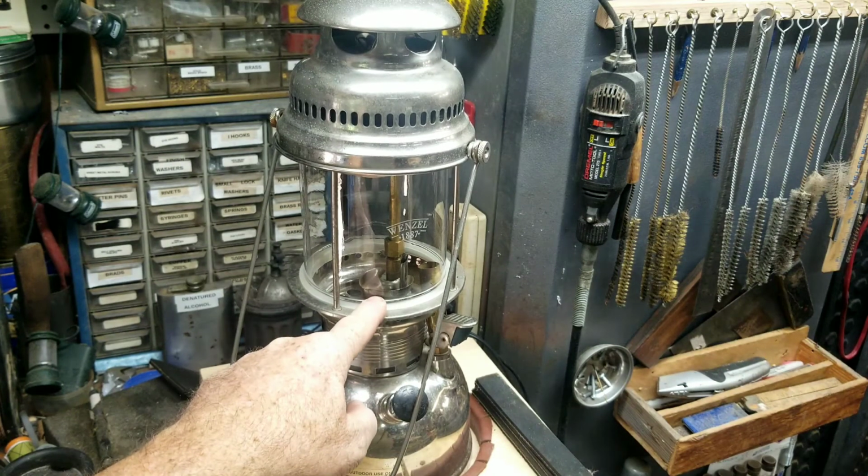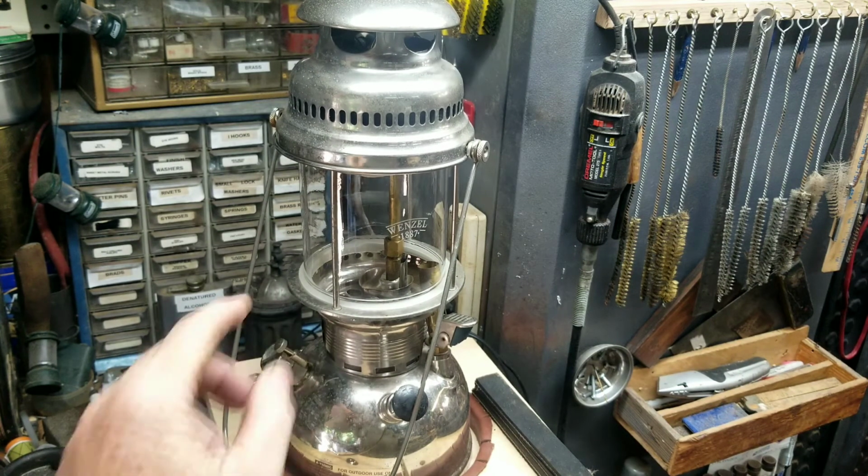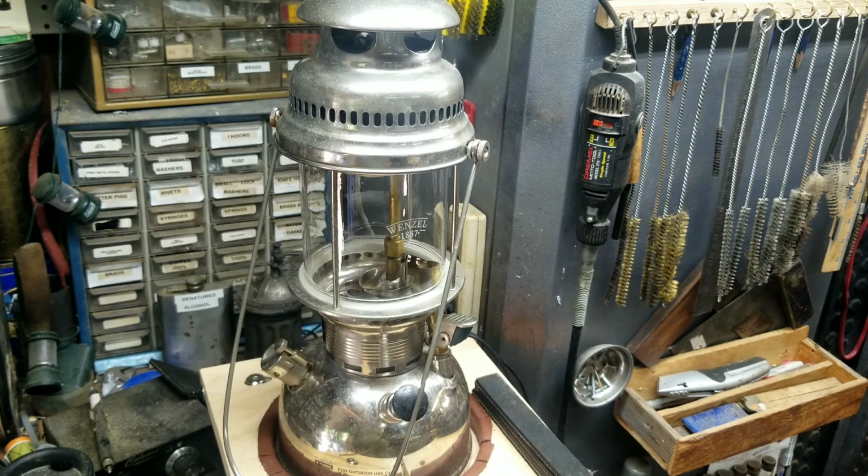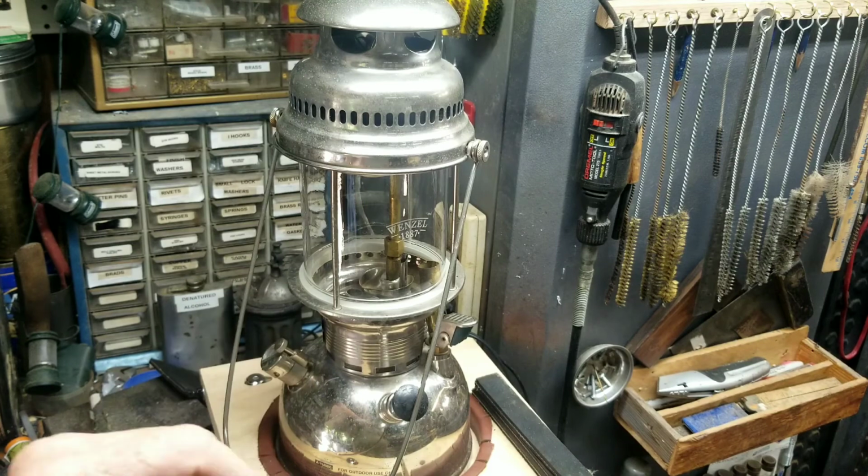But like I said, it doesn't look like it's been fired. So let's take this thing apart, clean it, put it back together, and put the proper kerosene back in it, see what happens.